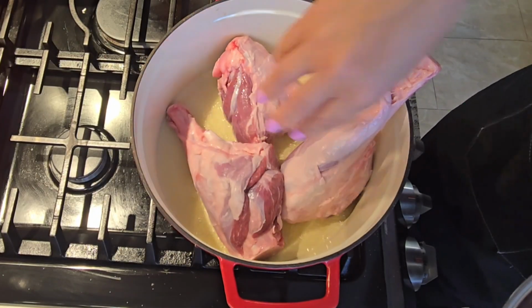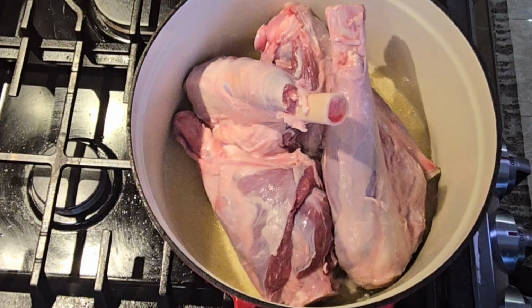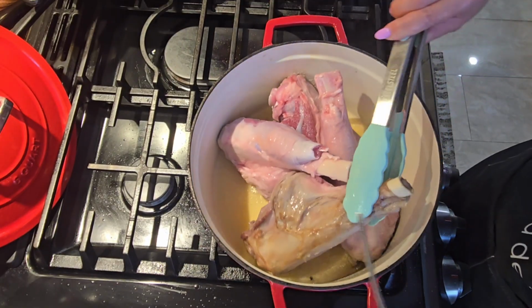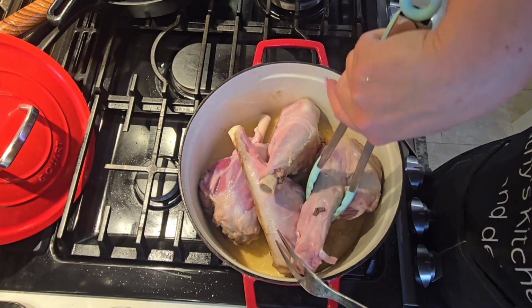Preheat an angled casserole pot, pour a little bit of oil and put 4 lamb shanks in and start frying them, turning them over until they're golden brown from all sides.